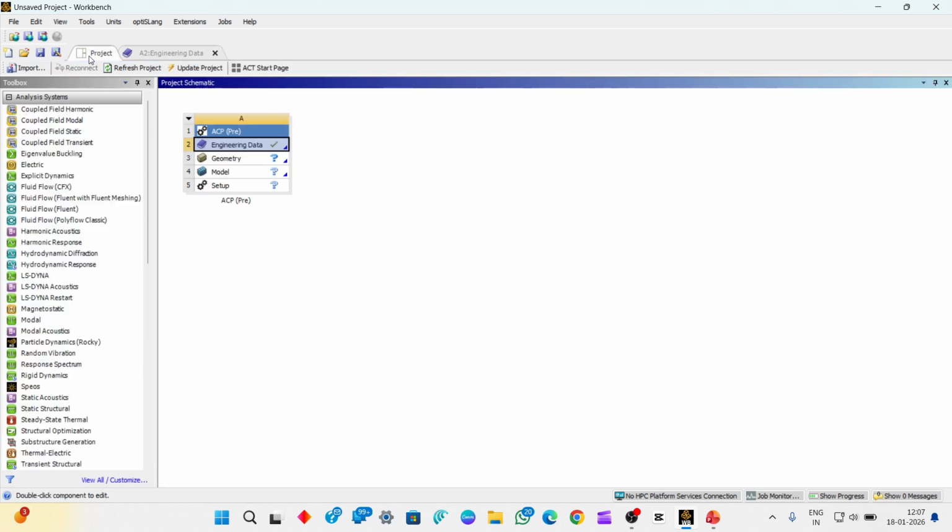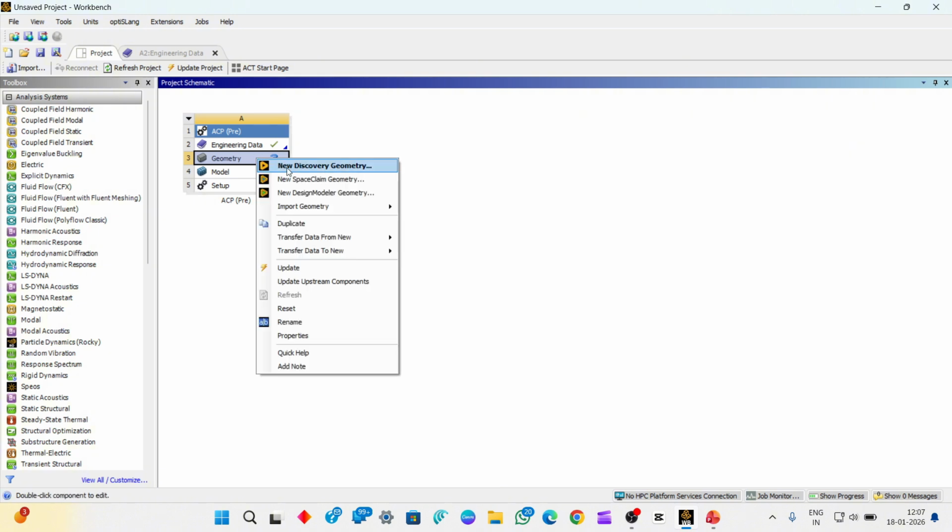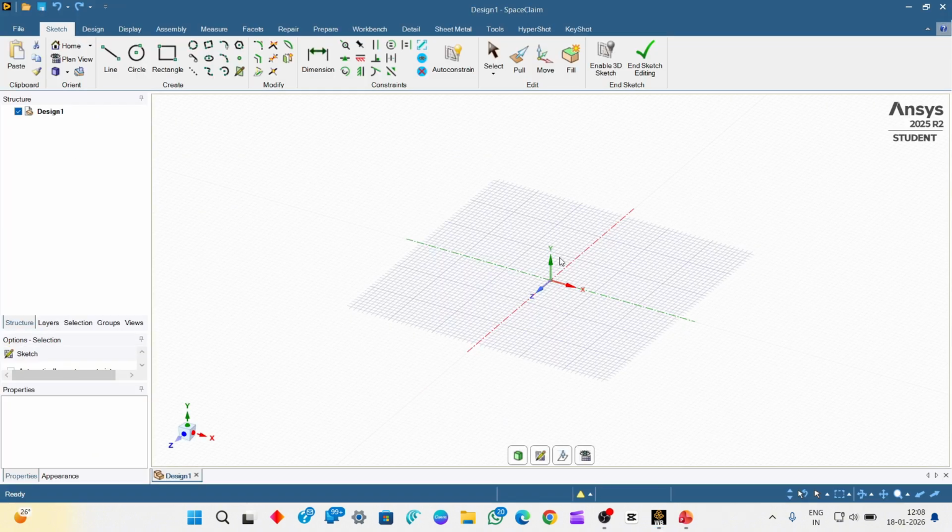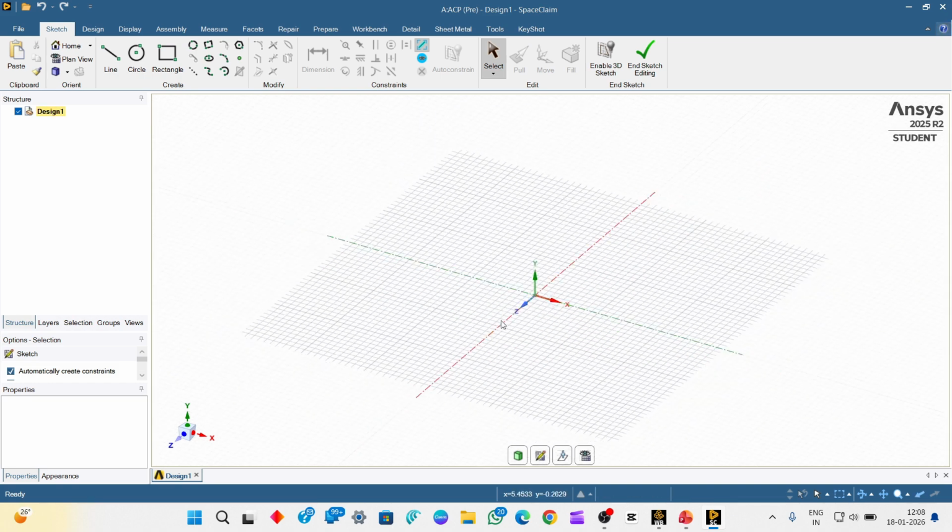Again I'm going and clicking on the project, and the geometry will be edited using SpaceClaim. We have opened SpaceClaim, and I'm going to draw a rectangular plate. For that I'm using the rectangle tool here and defining the rectangle from center, so it will start from the center. This is the center, and then here we can define the rectangle.